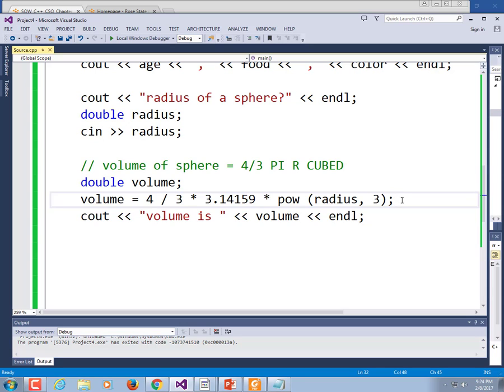Like, now that we've calculated the volume, we might want to do some physics on it and say, okay, if you have this many liters of gas or whatever, how much does that gas weigh based on its atomic weight. You don't want to pile all of that stuff in one amazingly long expression. Instead, you want to divide it into chunks. You calculate the volume first, and then you calculate the mass of the sphere based on its atomic weight.